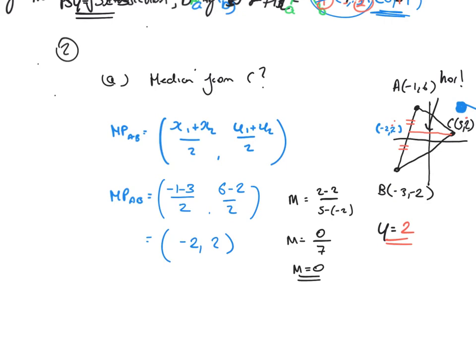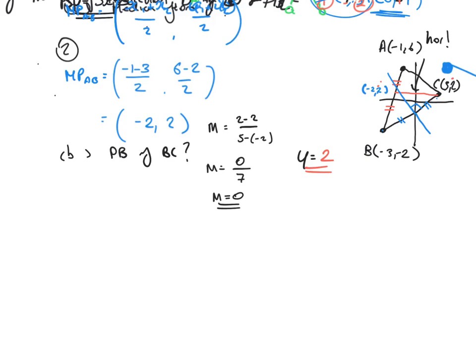Okay, part B. Part B, we're looking to find the equation of the perpendicular bisector of BC. So it's important again to sketch the thing in. So there's BC, so the perpendicular bisector then is going to cut in the middle and at a right angle. So the first thing that I'm going to go after is the gradient. I'm going to have to find the gradient of BC and then do m1 m2 equals -1, flip and invert to get the gradient of the perpendicular bisector.